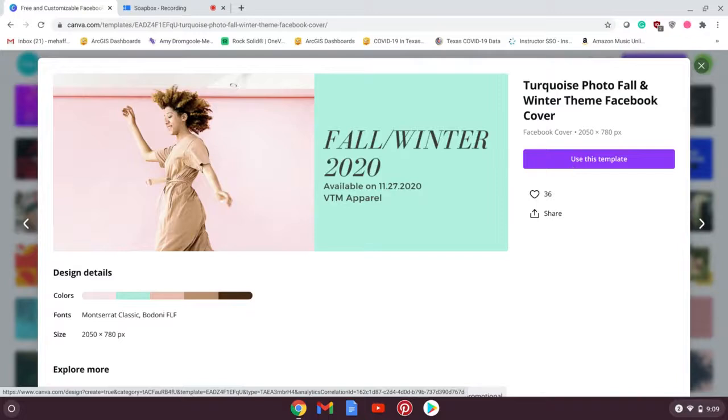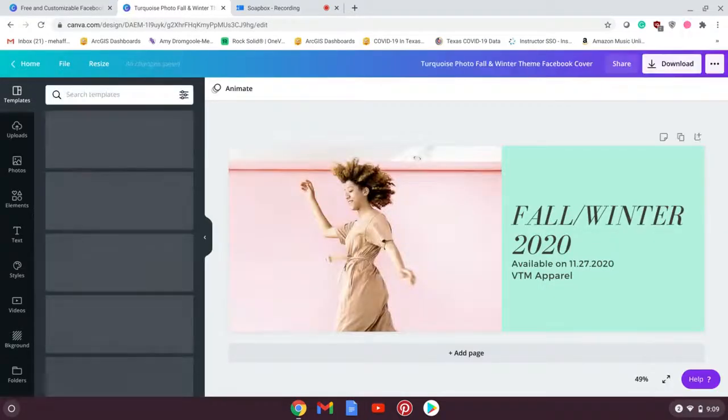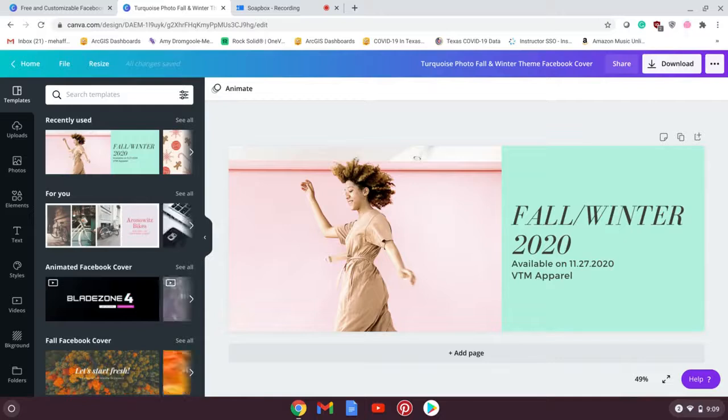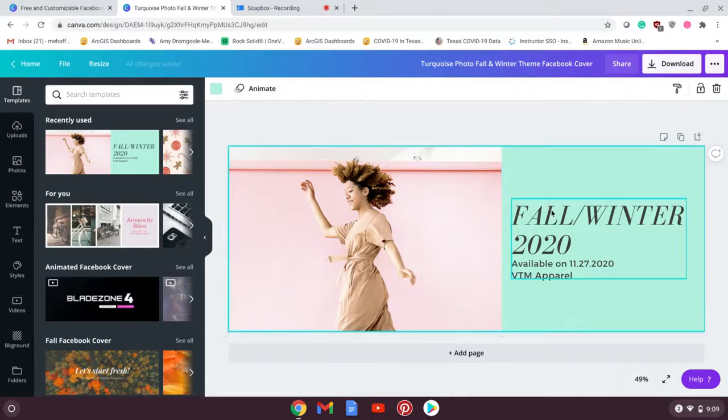How I like to think about it is not really looking for things that are exciting to me in terms of having it be the exact wording that I want, but more the exact look and feel. So let's say I really like that this has a big image over here. It's one really simple image, and then really basic text. But let's say I don't like this color here. Let's say my colors are more blue and red.